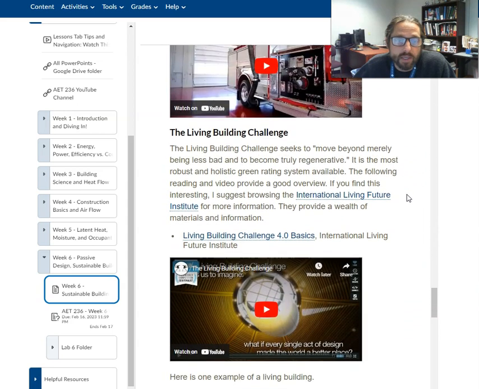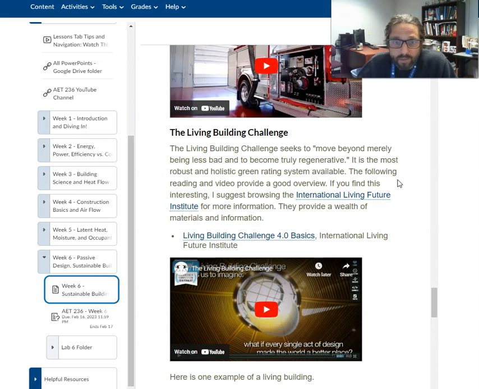And then the Living Building Challenge we'll go over. This is less common. Not a lot of people know about this. But this is sort of like LEED on steroids, if you will. It is the most robust sustainability metric that exists. I've actually seen a lot of these. I've talked to people that deal in this industry, and Living Building Challenge is the most robust. It's the most difficult certification to get. So this is the bar that we should be striving to achieve for a sustainable building sector.